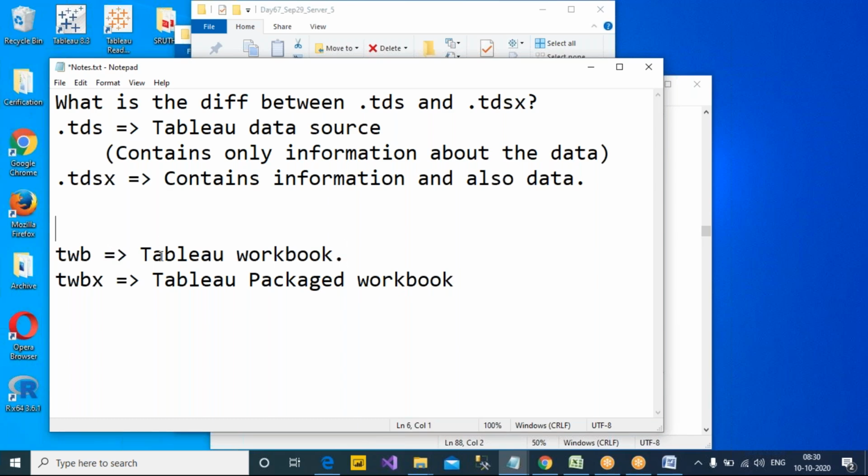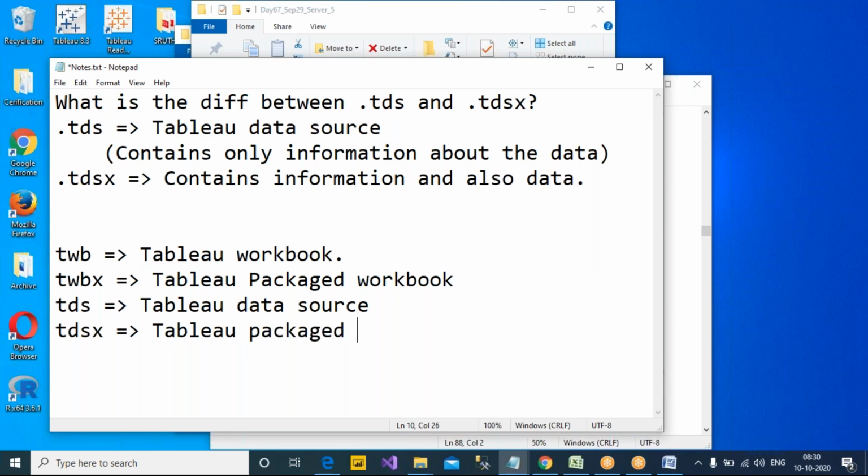I'm just putting the different extensions which we talked about. TDS, the Tableau data source, and TDSX, which is a Tableau packaged data source. So when there is the word package, that means it contains data as well.